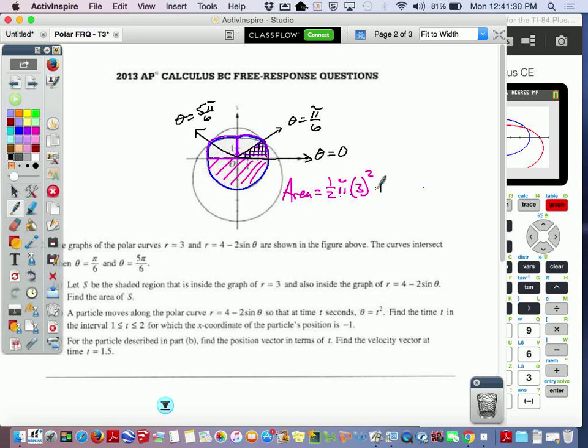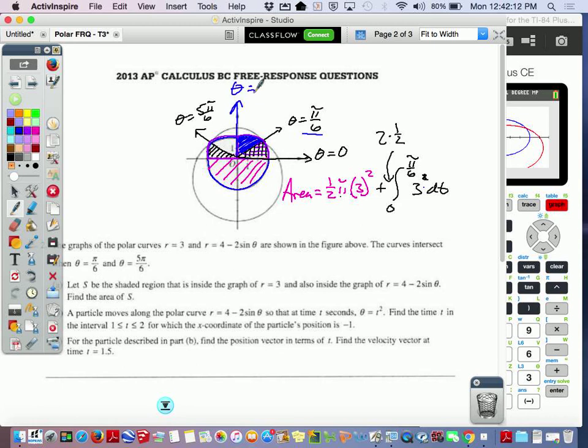I'll shade that in with black here. I would do the integral from 0 to pi over 6 of 3 squared d theta. Technically I would need a 2 times a 1/2 in there, but that equals 1, so they cancel out. And I'm multiplying by 2 because I'd also need this area over here. The last piece I need for this is this part right here. That goes between pi over 6 and whatever this theta value is right here.